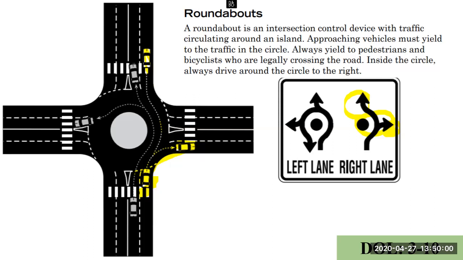So what we would do to make this easier to talk about is if we were in the left lane, we'll use that as an example since our right lane has color on it already. If we're in this left lane with a blue car, we're going to enter the roundabout to the right. That's the only way we can go. And we're going to enter the roundabout and take the third exit, which is really kind of like a left turn. And we talk about it as exit numbers. So this would be your first, this would be your second, this would be your third, and you would follow this around, staying in your lane. You started on the left lane. You're also leaving on the left lane. Okay, and that makes it easy.